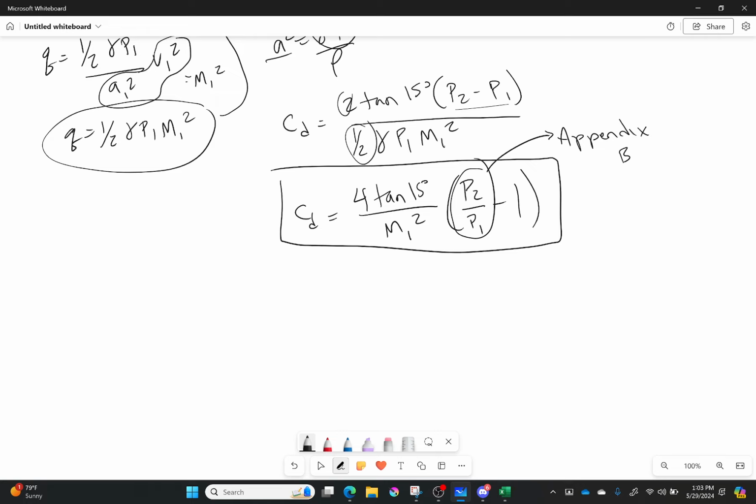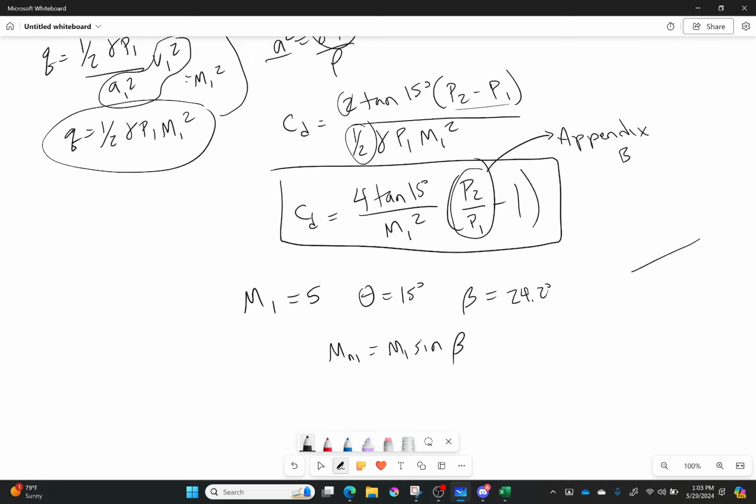So let's do this. So we have M1 is equal to 5. We know what our deflection angle is. That's equal to 15 degrees. But what is beta? Okay, what is beta? We have to go to our theta-beta-Mach diagram for that. In this case, I'm just going to give you the value. It comes out to be 24.2 degrees. And then from that, I can go and get my normal Mach number. We can go to the tables and we can solve. So my normal Mach number is equal to my Mach number times sine of beta.